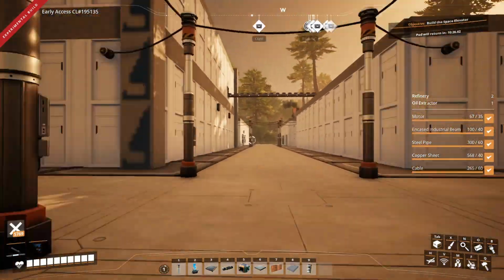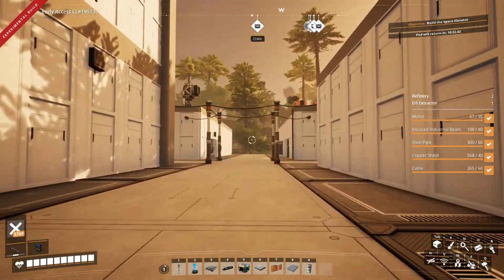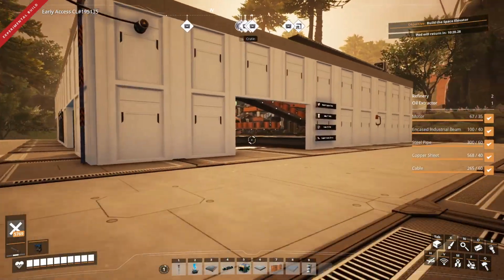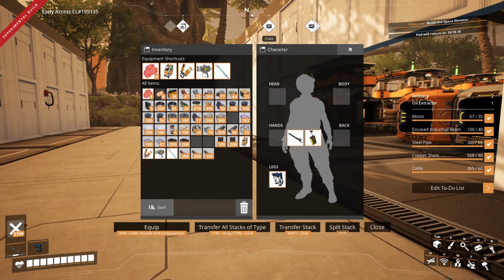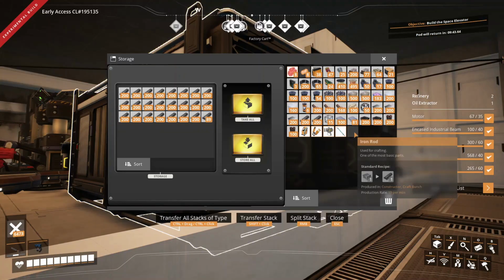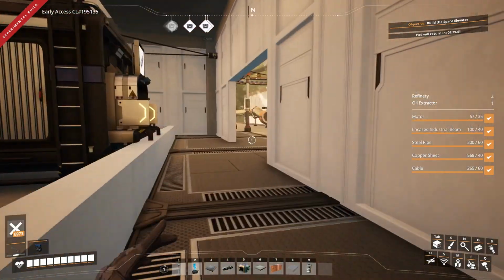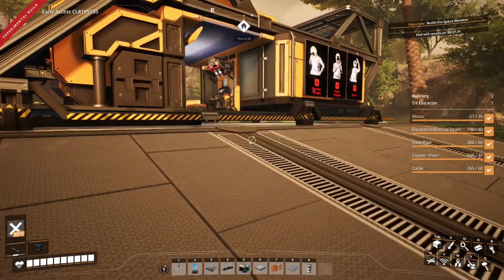Alright, that's it for now. So we have enough for a refinery and oil extractor, and just base resources, concrete, steel plates, all that. Way more rotors than we need.